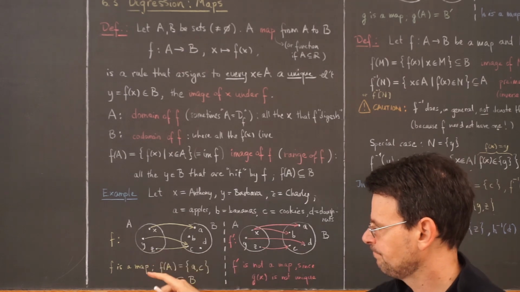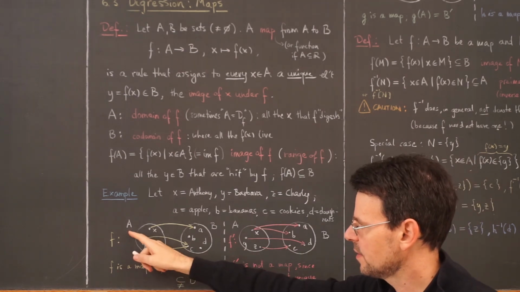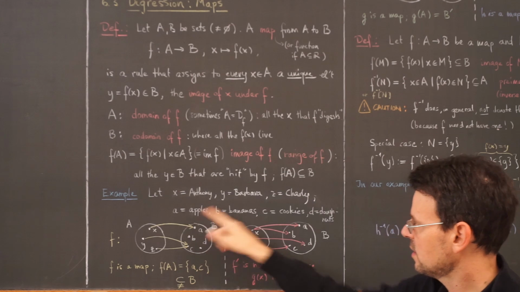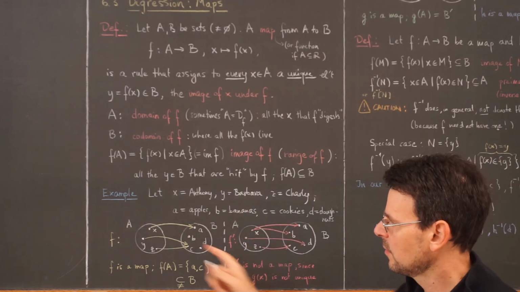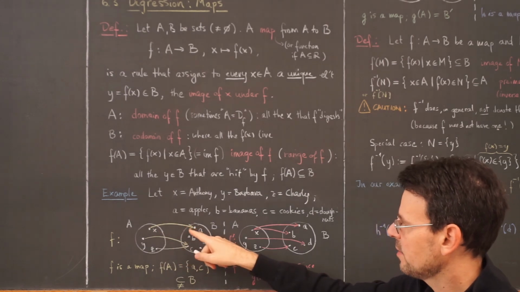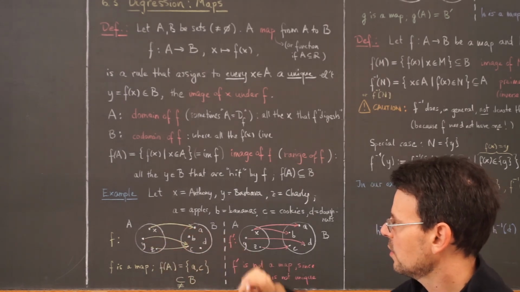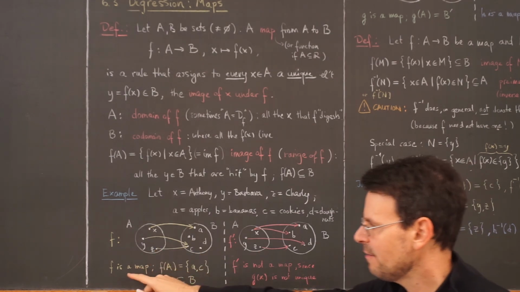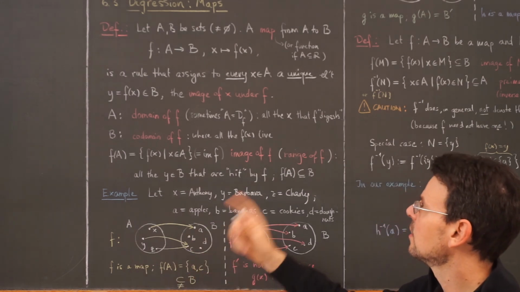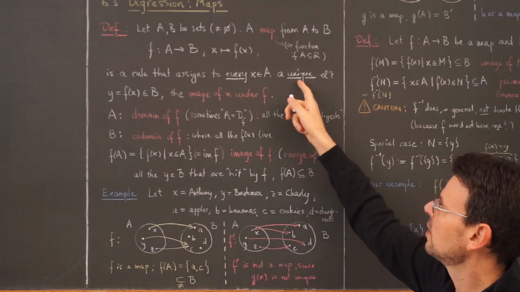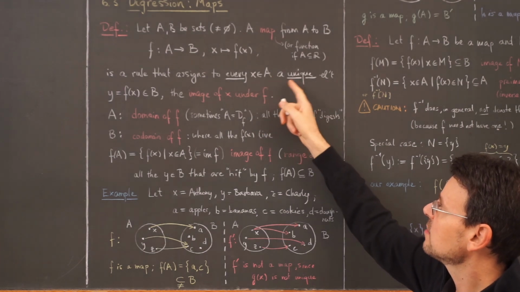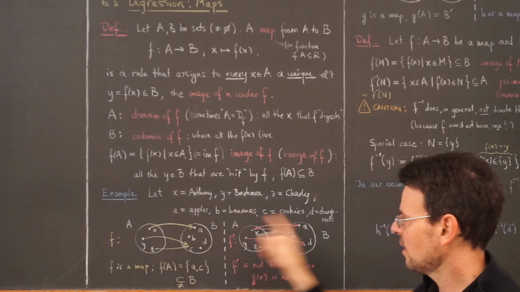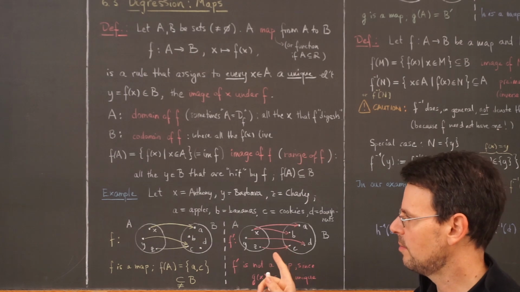So in yellow, F maps the set A, consisting of these 3 persons here, to set B, which contains these kinds of snacks. So for example, Anthony likes apples best, Barbara likes cookies best, and Charlie as well. Now, F is a map. This is the first point that can cause confusion, because up here we said every x in A must be assigned a unique element. Now you might argue, well, both here get assigned to the same element, namely cookies, but this is not a problem.